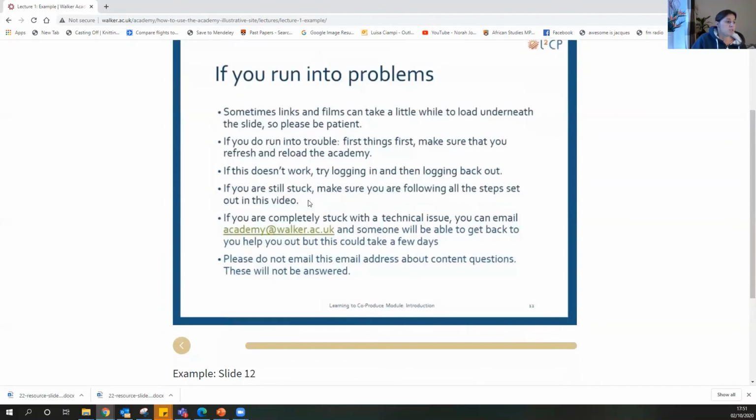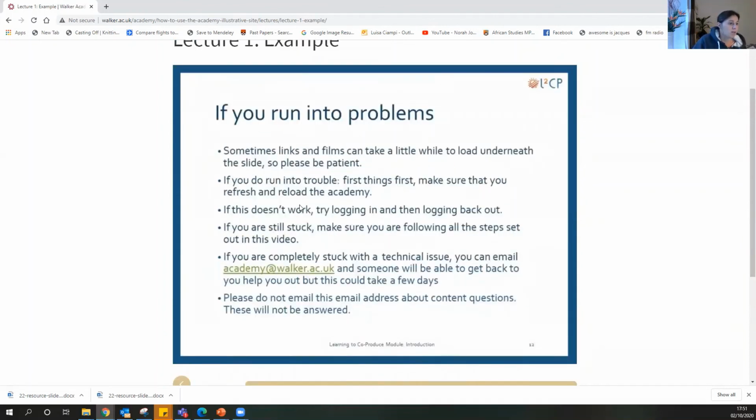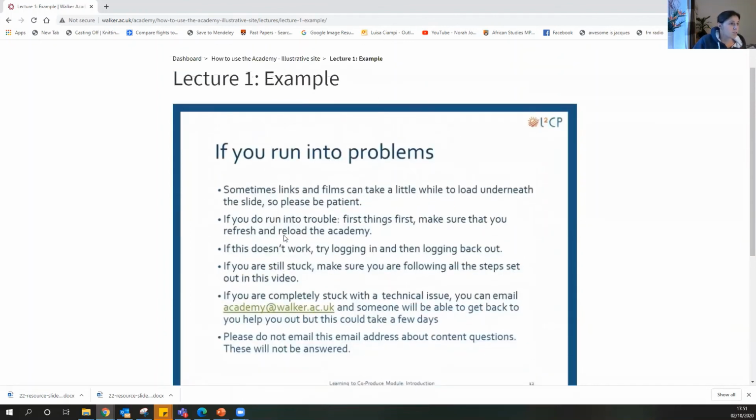If you're still stuck, make sure that you're following all of the steps set out in this video. For example, if a lecture's locked, go back, double check that you've uploaded your coursework before you write to us, and make sure that you're using the platform as it's expected to be used.